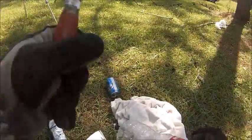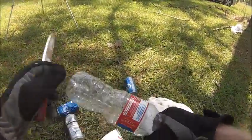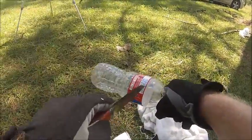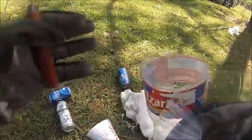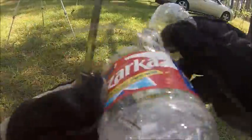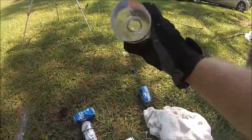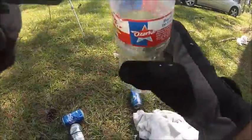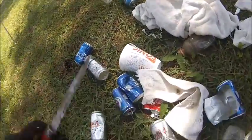All right, now we need to get one of these ready. Oh, I'm gonna show you how to make a crawfish trap right now with one of these, a 2 liter jug. What you do is cut that top off, and place it in reverse, just like that. And you make your crawfish trap. Voila. This one's messed up.